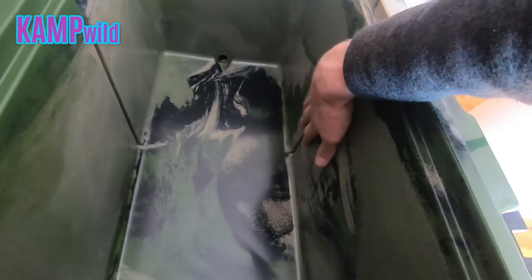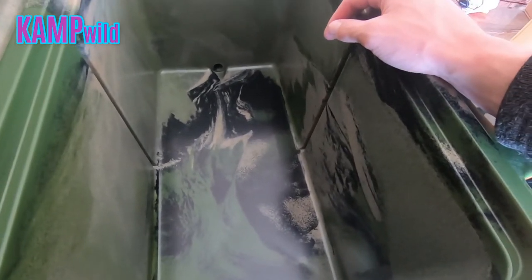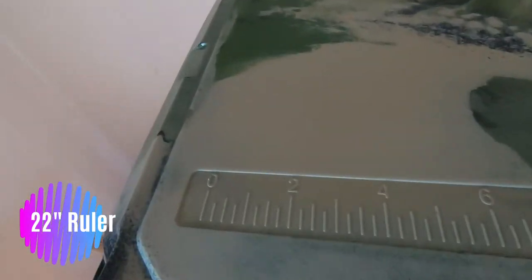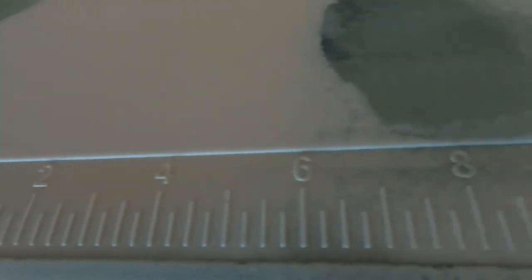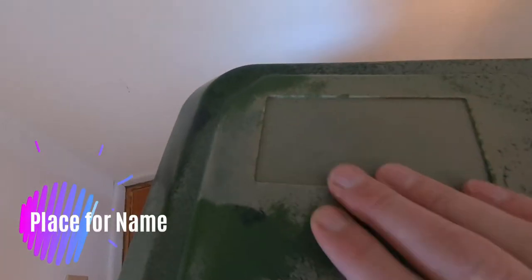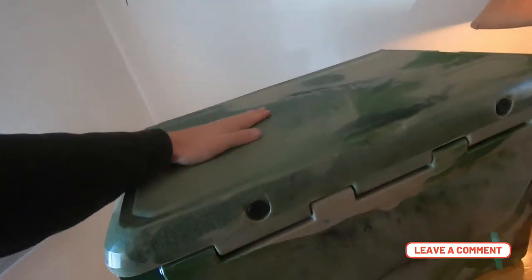I've heard a little bit about the inside bowing, but if that's your only issue then this is still a good cooler. Up on top for your fishing needs you have a 22-inch ruler right on top. There's also a flat surface with a place for your name or a sticker — do whatever you want with it.